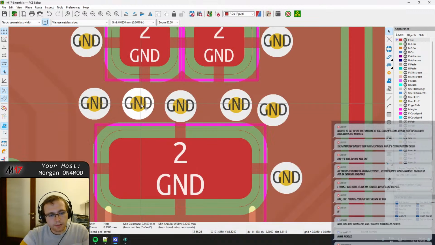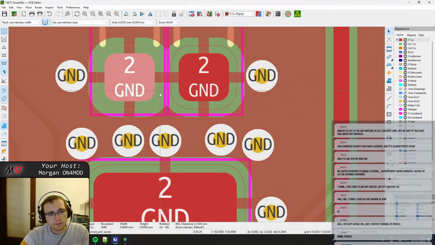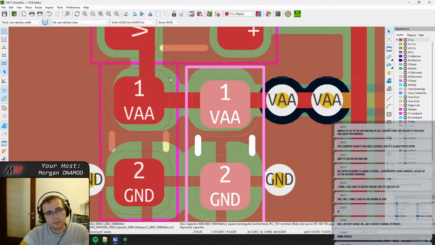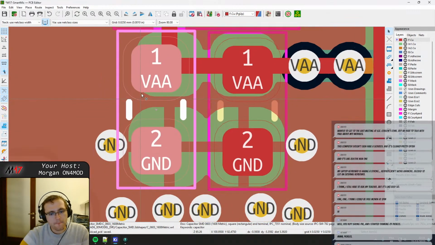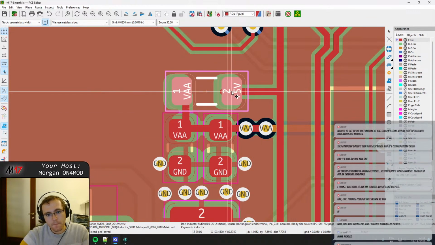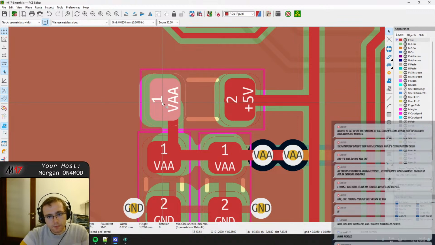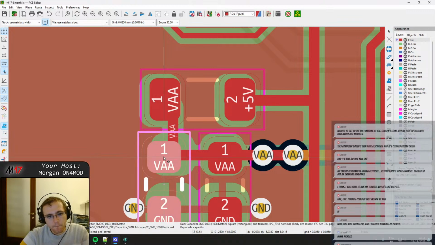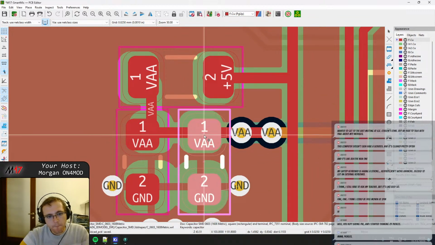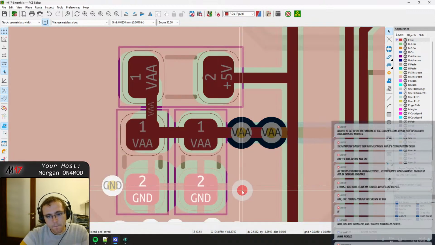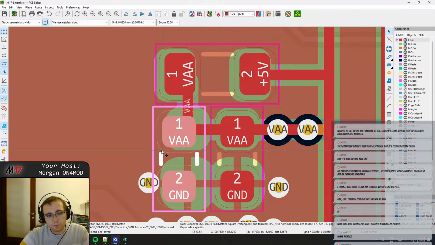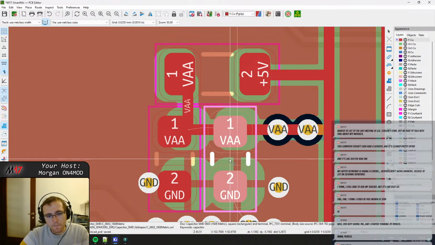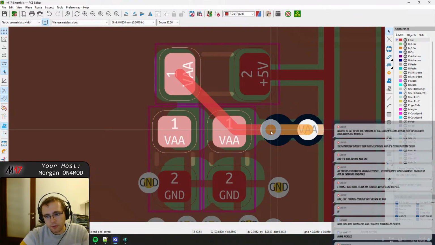We need some space. Making a bit more space for those vias.